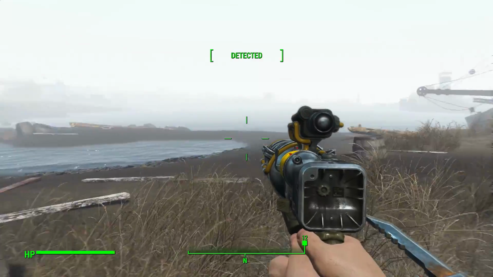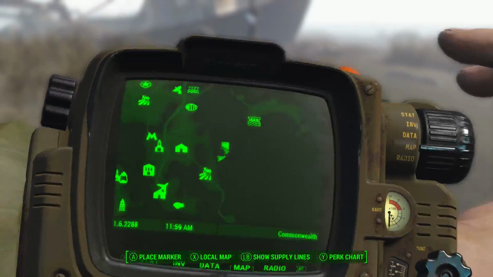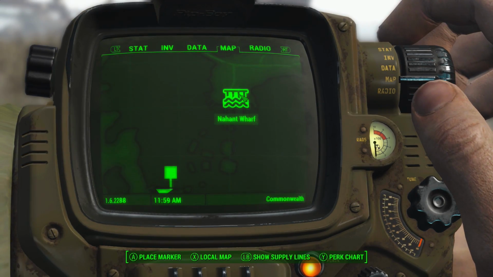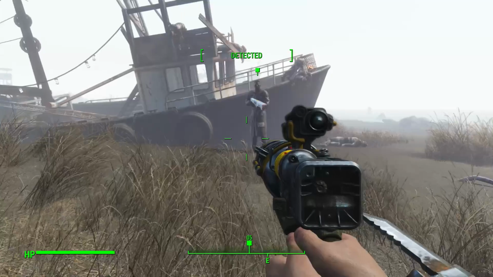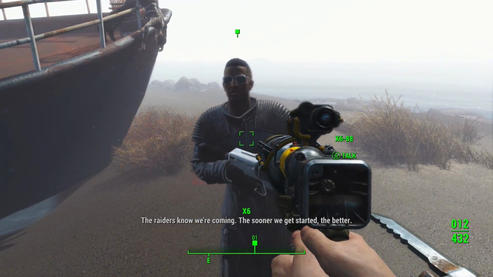Now, what are you doing over here? I swear previously you've been elsewhere, not at this exact point. Don't we normally meet more like, yeah, over here, by the wharf? What are you doing over here, X6? The raiders know we're coming. The sooner we get started, the better.